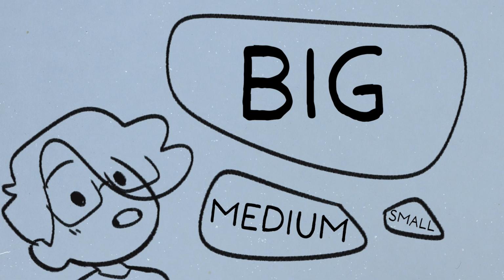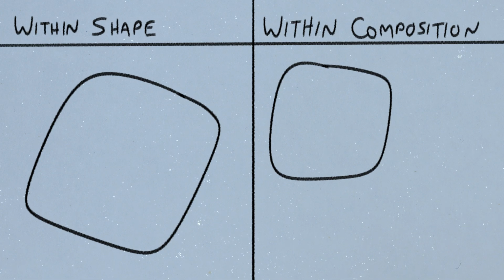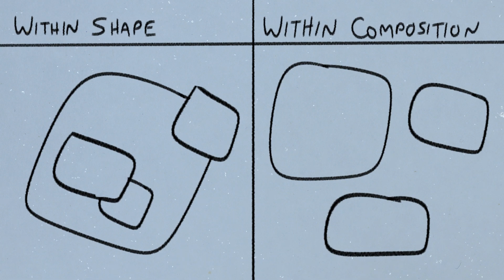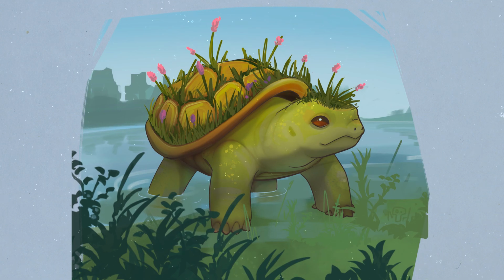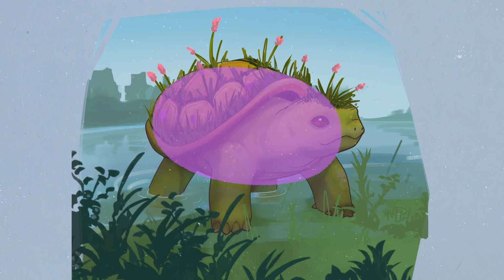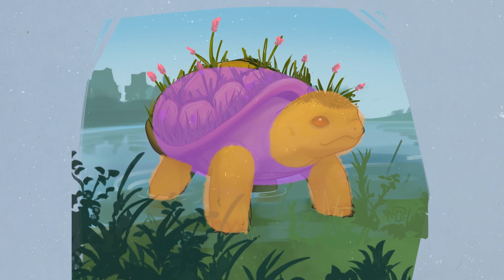Another thing I talked quite a bit about was shape hierarchy: big, medium, and small. You generally want to have one big shape, 1 or 2 secondary shapes, which are quite a bit smaller than the original shape, and then several tertiary shapes that are very small, little details that add visual interest, but don't necessarily carry the visual weight of the piece. Good example is this little turtle here. The primary shape is the round mass that comprises his body. The secondary shapes of his head and legs support the primary shape, and then the tertiary shapes of the grass and the prairie clover are just there for visual interest and flavor.